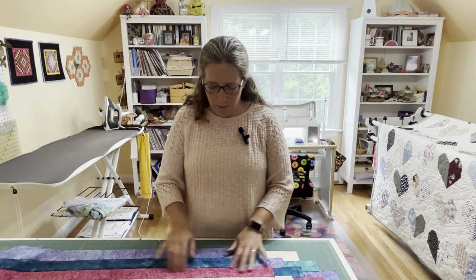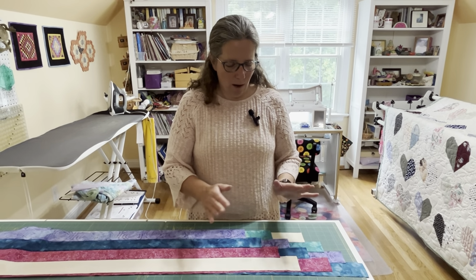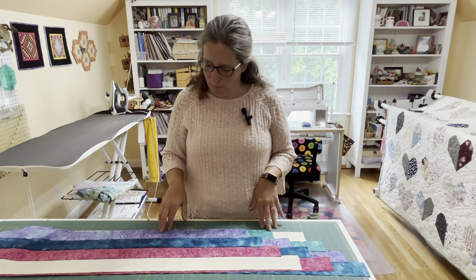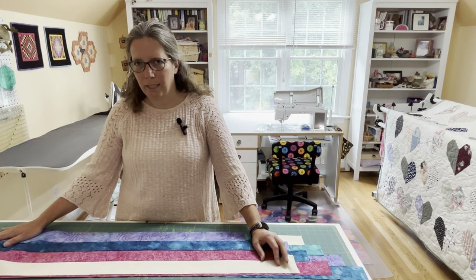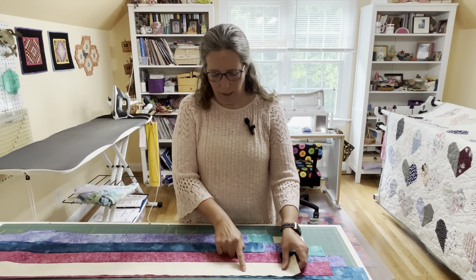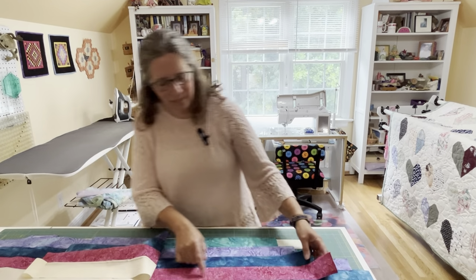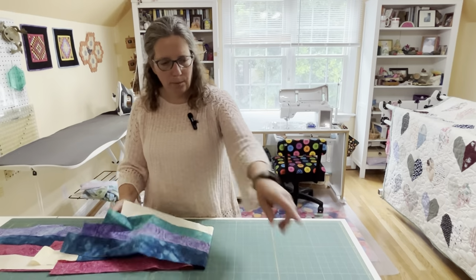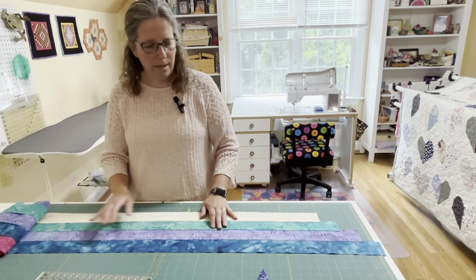It's going to go really well. When you are working, you have strip sets you've made and they offset on the left end. So I'm going to have my cameraman come over here in a minute and I'm going to let you work so you can see it from the direction it's going to be done in. Make sure when you're pulling out your strip sets, you keep them in the correct orientation that they are from where you pieced them. So this is strip set D. Strip set D has fabric 1 at the top. Strip set C has fabric 6 at the top. And strip set C has fabric 5 at the top. And the one I already cut was strip set A. So we're going to make sure to cut those up and keep them in the right direction.